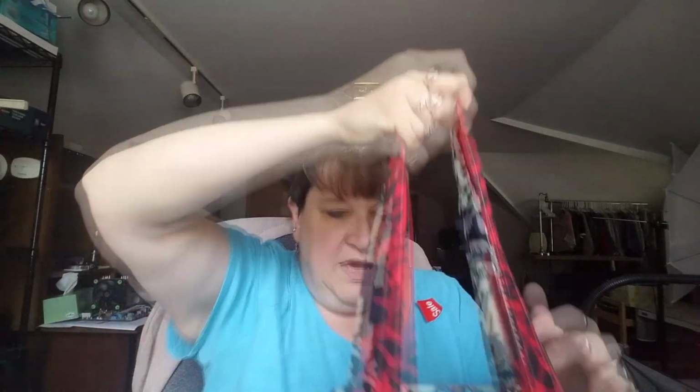But this bag is so adorable, and it actually is, let me take these out, it is reversible, and I just thought it was so cute. It's got this surfer on the other side. Isn't that cute? So just a cute little handmade bag. It was only 99 cents. It was a blue tag, so it was not half off. But I figure for carrying 5 of my bags, it's an easy way to store them.